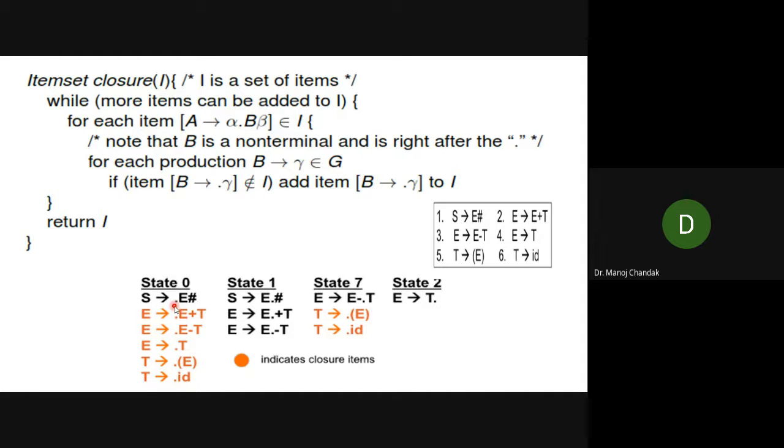Now the point which I want to clear here is in this particular state, for the first production rule, S derives to dot E, dot is looking at which symbol? Write down on the chat window. Whether it is looking at E or T or opening bracket, what is the dot looking at? Write it on the chat window.